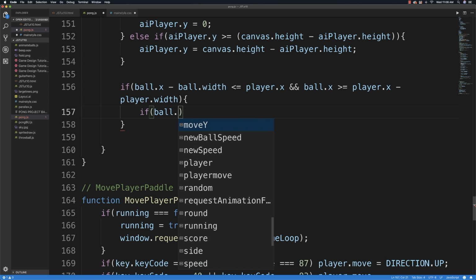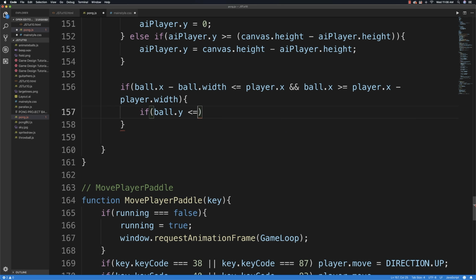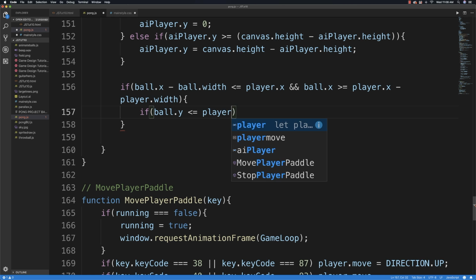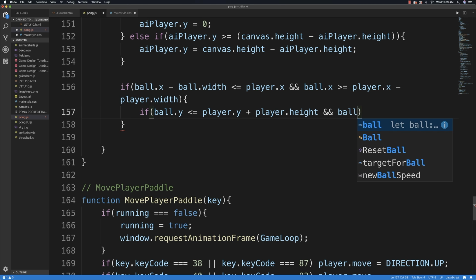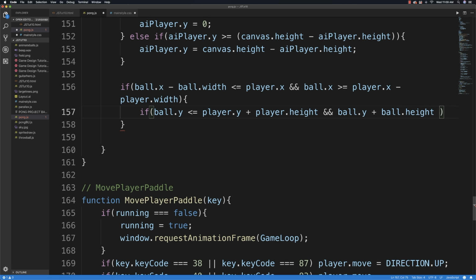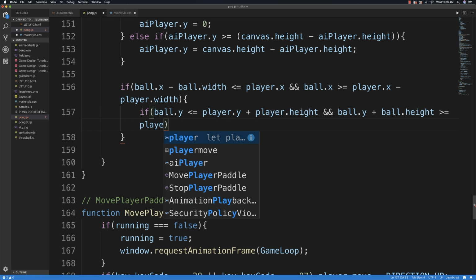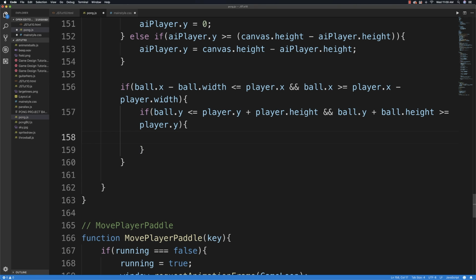If ball y, in this situation, already did x, is less than or equal to player y plus player height and ball y plus the ball height is greater than or equal to the player y position, well, in that situation, I want to move the ball towards the right side of the screen.